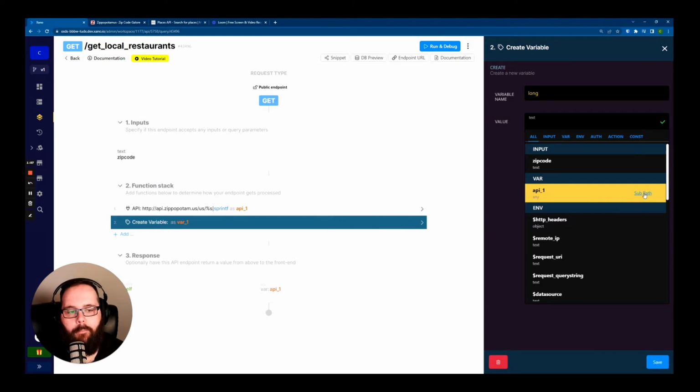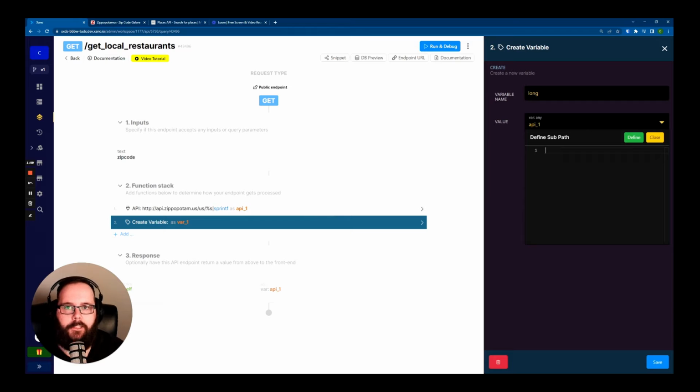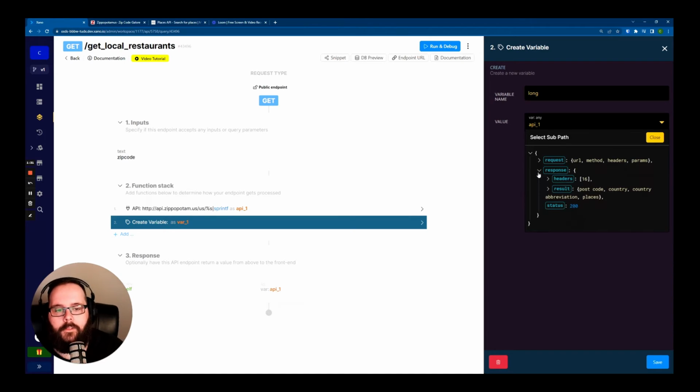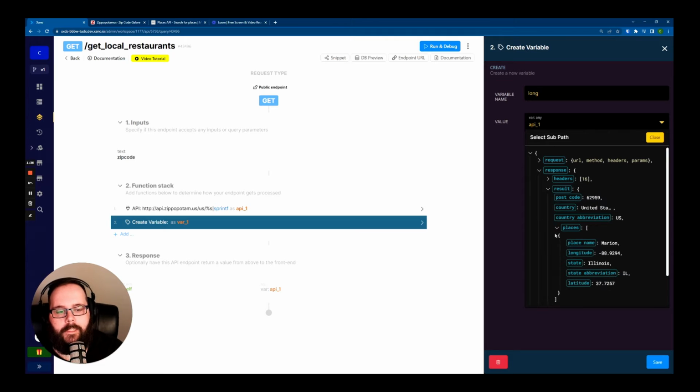And you see this right here, it says subpath. I'm going to click on that. And that's essentially going to let us narrow down that call and pull out the exact piece of data that we need. Now, this is why I had you copy the JSON result from the API call originally. We're just going to paste that in here, and then we will click define. Xano does some magic and it can pick apart every single piece of data that we're getting in that call. So you can just drill down in these little dropdowns here and grab exactly what we want.